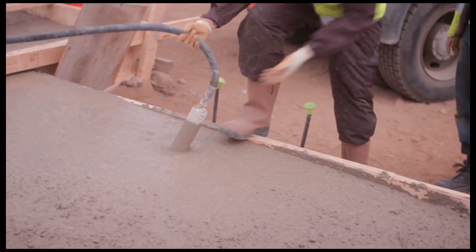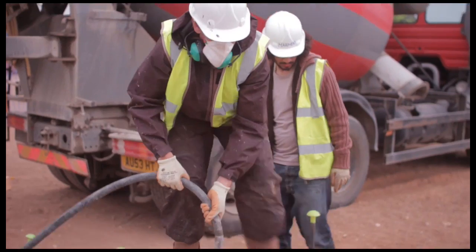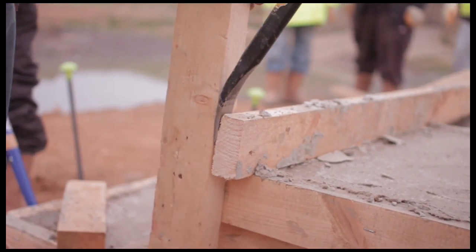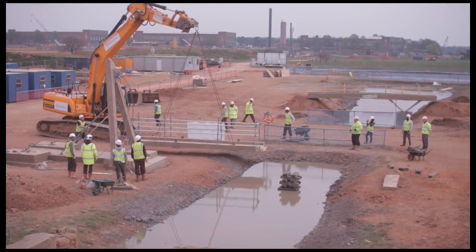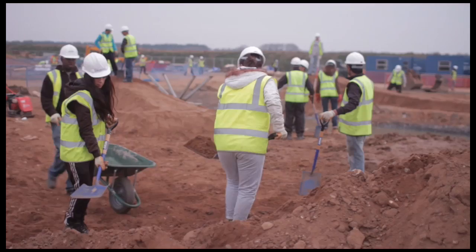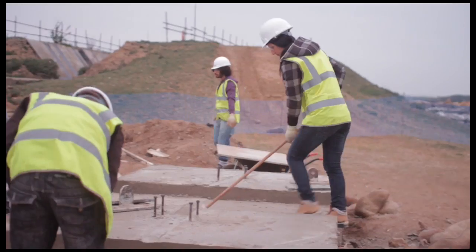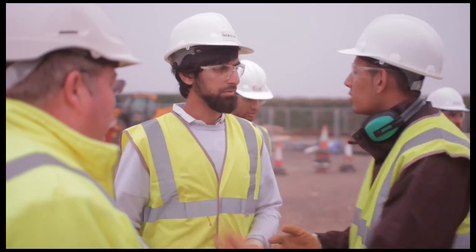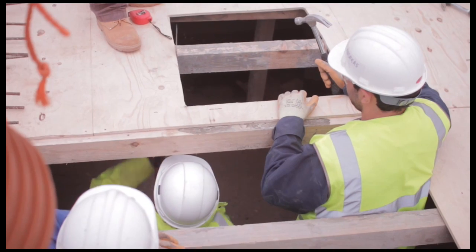We were split up into different groups to do rebar, shuttering, foundations, excavation, and surveying. We've got quite a decent workspace here and a decent set of materials. It was also interesting how when we came on site there were a few things that were different, and quite a lot of time pressure to get us used to real working sites.